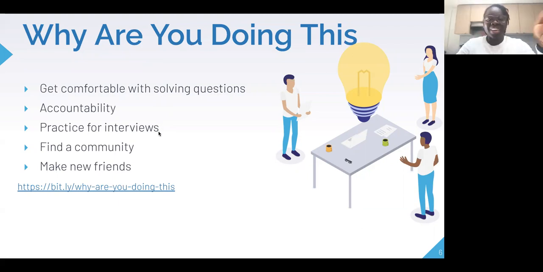It's super fine. So whatever the reason is, we would like to know why you're doing this so that we can check in along the way. How are you going through with this? Is this beneficial to you? Are you finding the reason why you came here? Or even if you've not found the why, you can think about it. Take a minute or two to understand, why actually am I doing this?